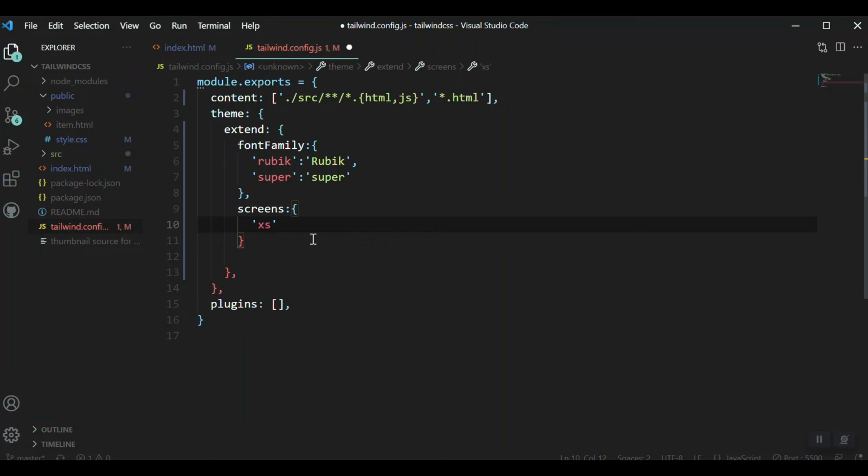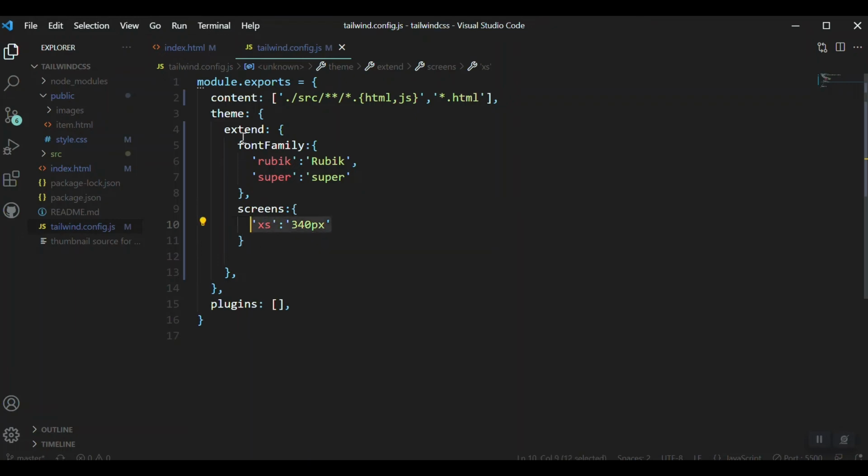For example, name it as you want, XS, extra small screen, and give it a value, for example 340px. Now our Tailwind file has six screen sizes: XS, small, medium, large, XL, and 2XL, because we extended one more screen to it.